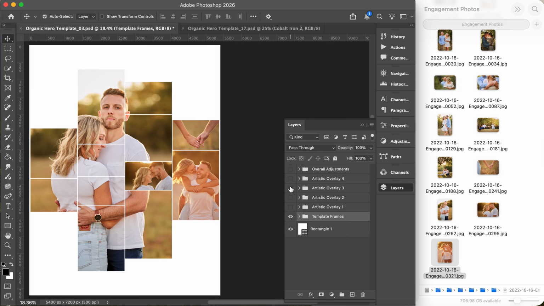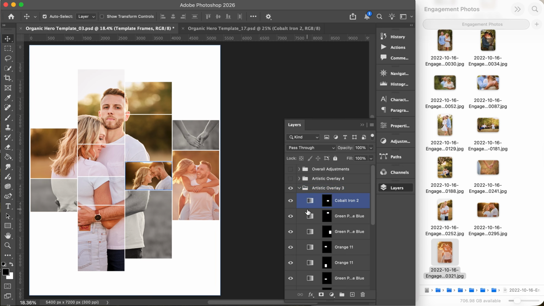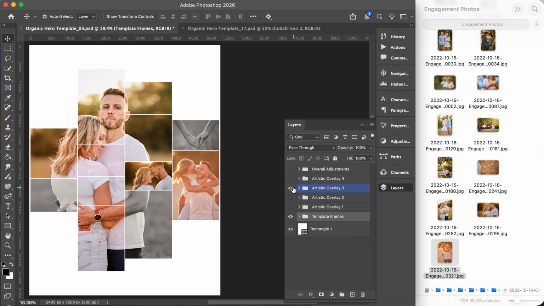If you understand what a gradient map is, I kind of like that one right there. You can see what I have done. I've made gradient maps that go over each individual square along with a layer mask, and each one of those controls the way it looks. You could do this on your own. You could change the colors of the gradient maps, or you could just see which one of these looks the best.